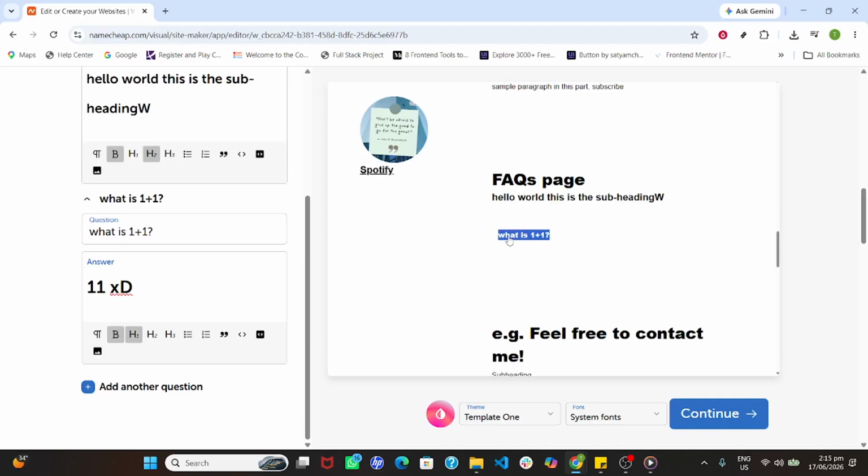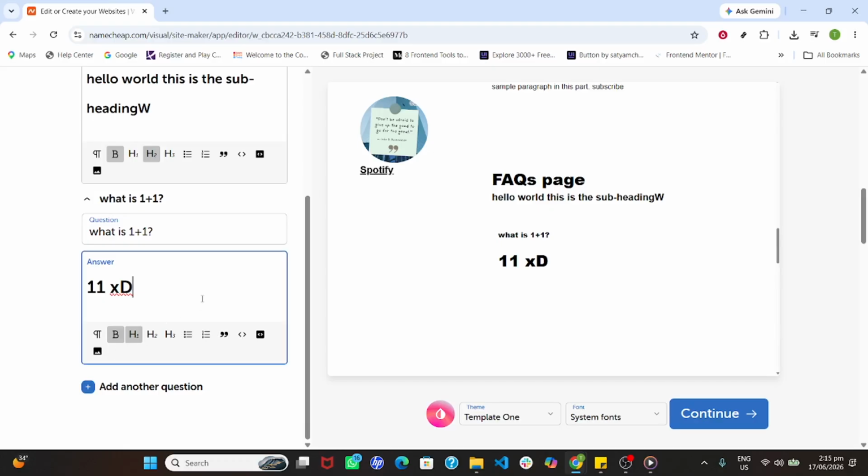Next, click the highlighted area to edit the answer. You'll notice that right below your question, there's a big block of text that probably says something like, "Your answer goes here." Click right on that text. A cursor should appear, letting you know you're in edit mode. Type your answer here. This is your chance to be genuinely helpful.